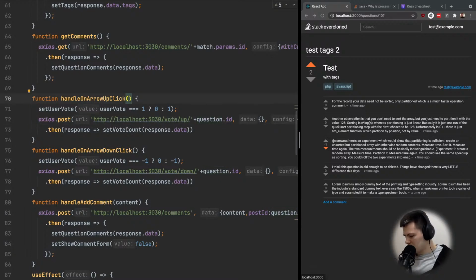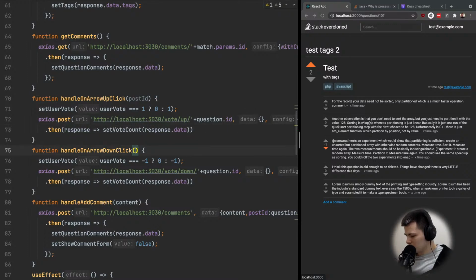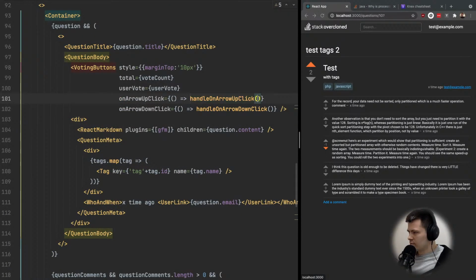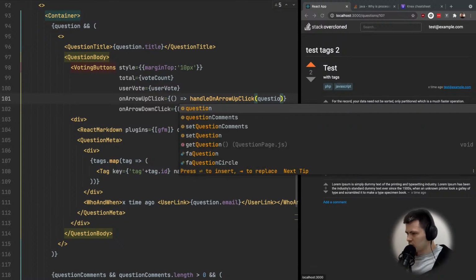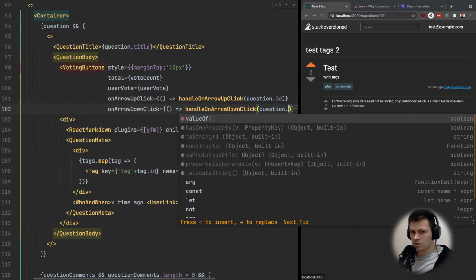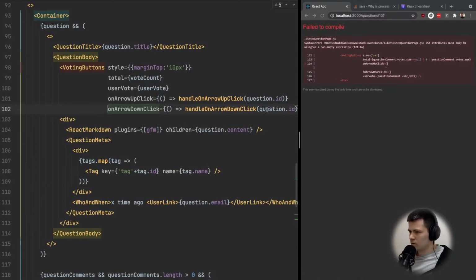Let's use instead post ID as a parameter on this and this post ID. And here let's use this parent post ID. So here we will put question ID, same for this one, question.id.